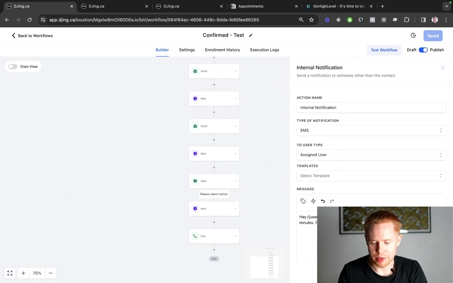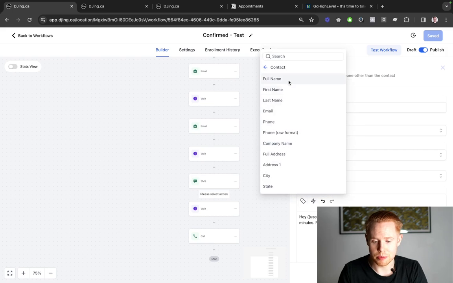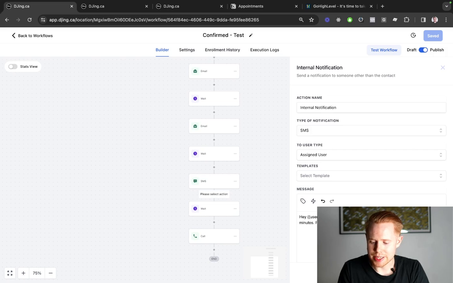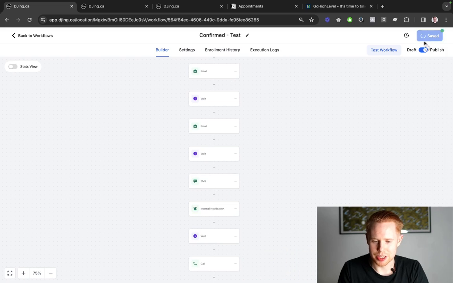Please call them at, and I like to put the phone number of the person in, because a lot of the times, if you have 30,000 or 50 or 100,000 people in the CRM, and you're not at the office, and you have to pick up your phone and use it, and you're scrambling to find this contact and you're running late, it's just nice to have that phone number in the text message so you don't have to search for it. You just have it right there, right? So we'll go ahead and choose phone number. Okay, perfect. So that's it. This workflow is done. Awesome. So we've got the confirmed workflow finished.